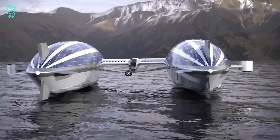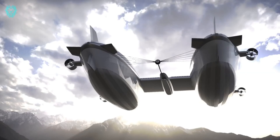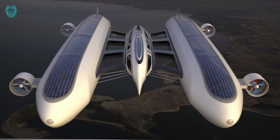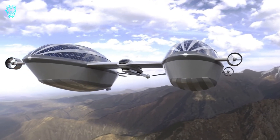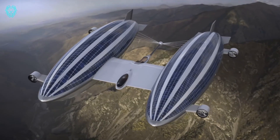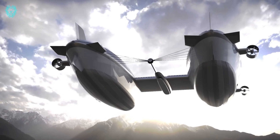According to the creators, this boat is expected to soar at a top speed of 115 miles per hour in the air and cruise at just over 6 miles per hour on the water. Passengers are in for a treat, with 10 guest rooms featuring large windows, a dining room, and a lounge. The Air Yacht V2 promises a unique and luxurious travel experience.